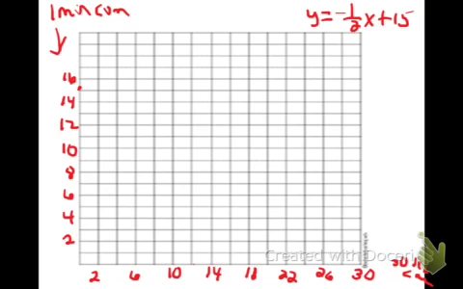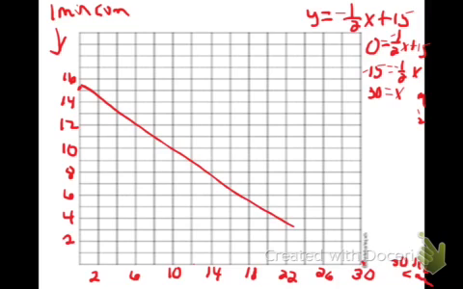So if I want to find the x-intercept, I let y be 0, correct? So it would be 0 equals negative 1/2 x plus 15. So I'm going to subtract 15 and get negative 15 equals negative 1/2 x. So I would need to multiply both sides by negative 2 to get 30 equals x. So my x-intercept is at 30. So I need to draw a line then that goes from here to there. Without a ruler, I won't guarantee it's straight, but it's going to be pretty close. And anything on this line would be included.